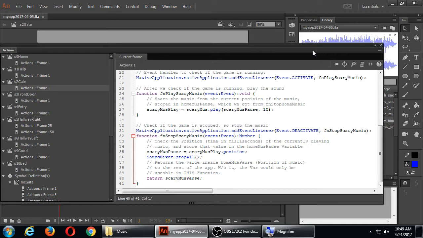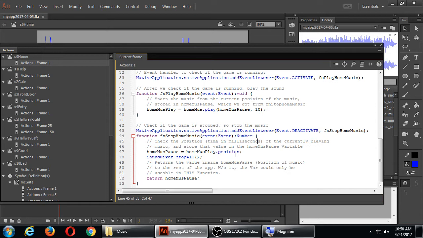Alright, so what's happening is the other music is still playing back from scene zero. Well, that's because we have the event handler that's paying attention, and you can have more than one. We do. We have right here. When the game starts, when the game is activated, play the scary music, but we still have that one back on scene one. Even though we're not looking at it in this scene, all the code is always active, even if you're not on the same scene, usually, depending. So we have an active handler back on scene one, and that's why the music starts to play again from the home scene. So let's go back to scene one, home.